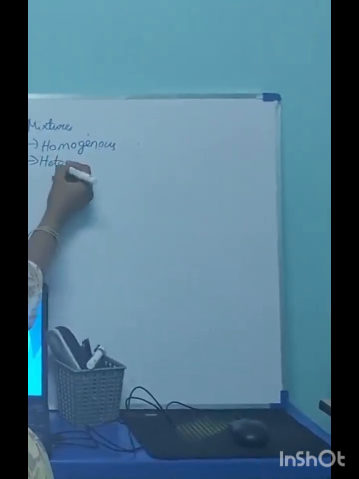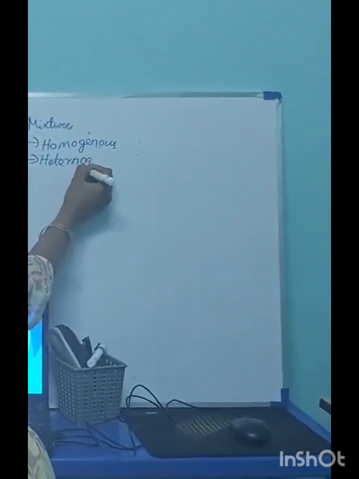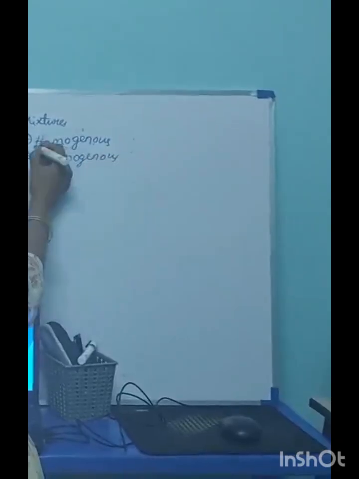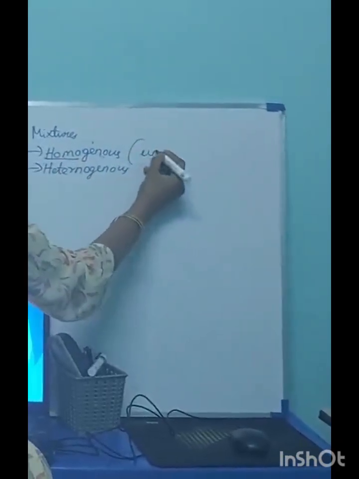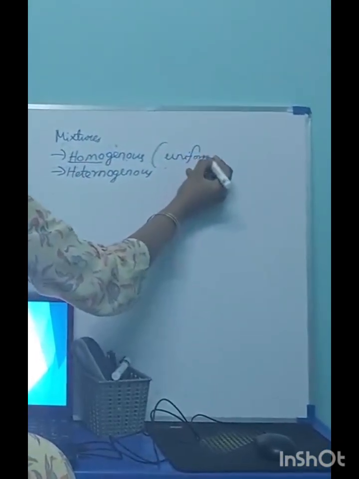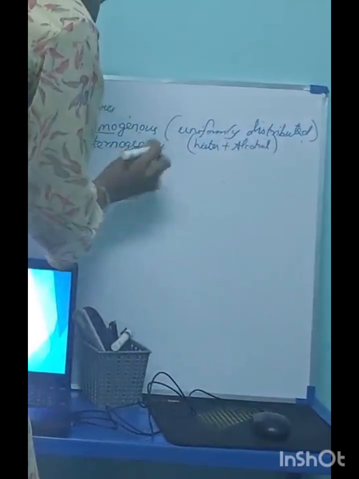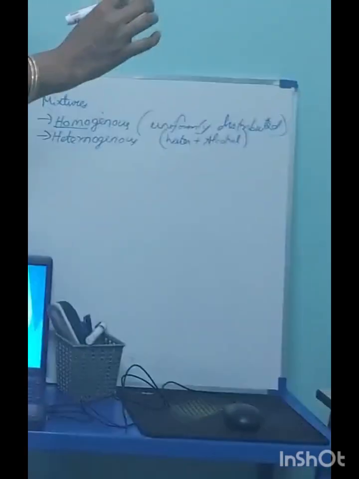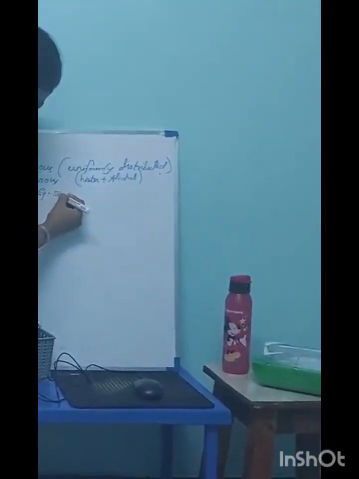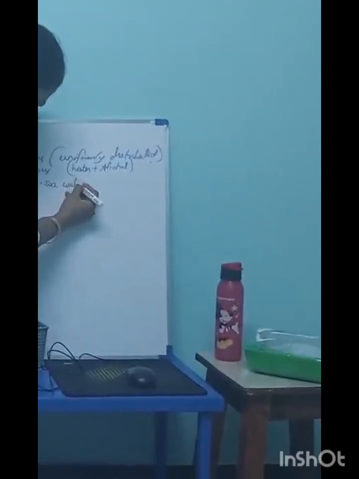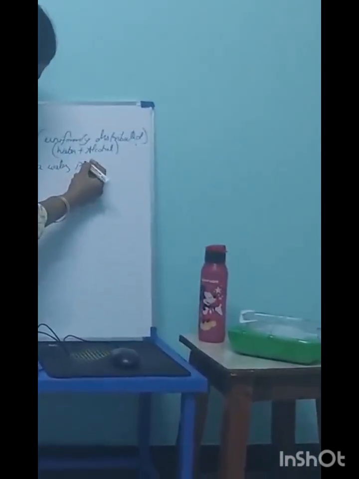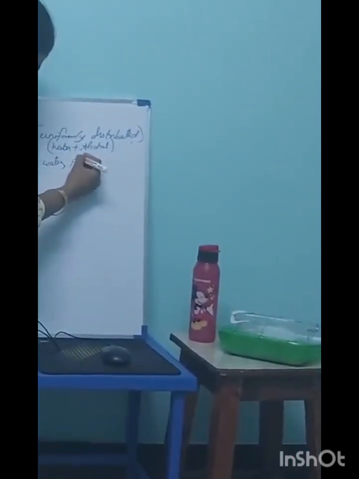Homogeneous mixtures. The next one is a heterogeneous mixture. Homogeneous, the word itself says they are all uniformly distributed. And heterogeneous mixtures are differently distributed, such as seawater or pizza, which has different components mixed at different ratios. They don't have any proper ratio like this should be mixed this much only. There can be anything.